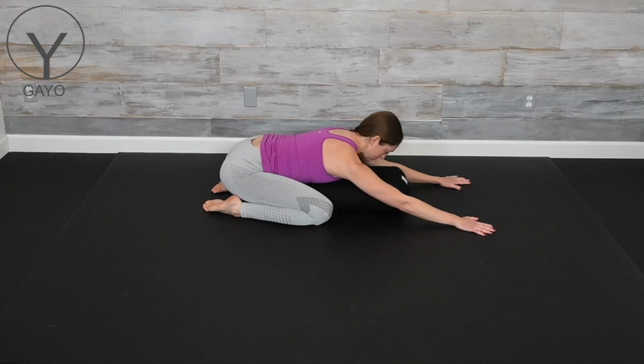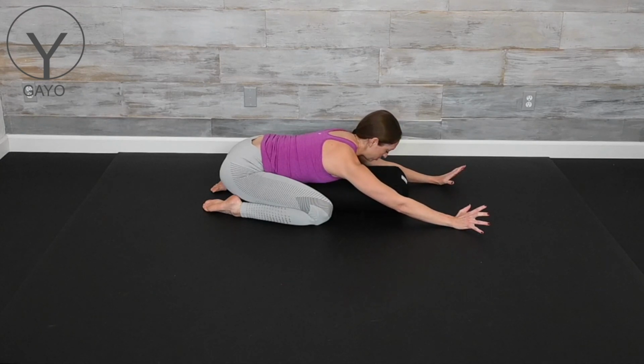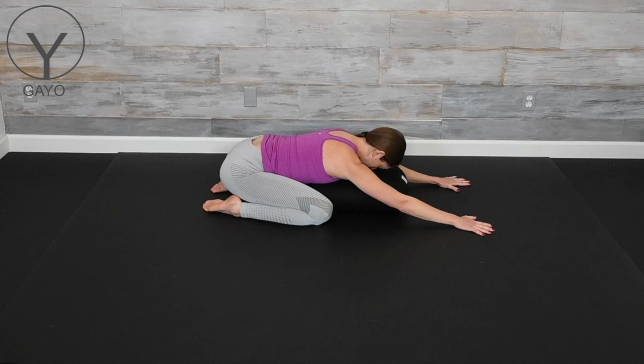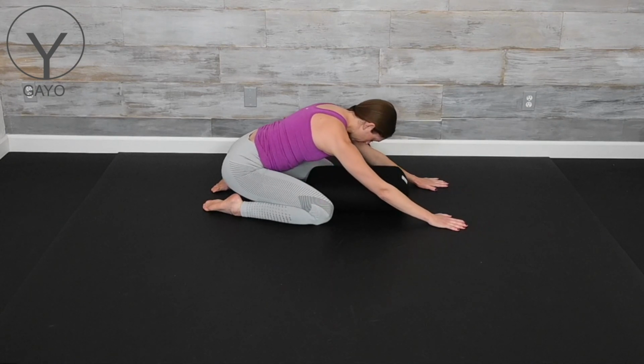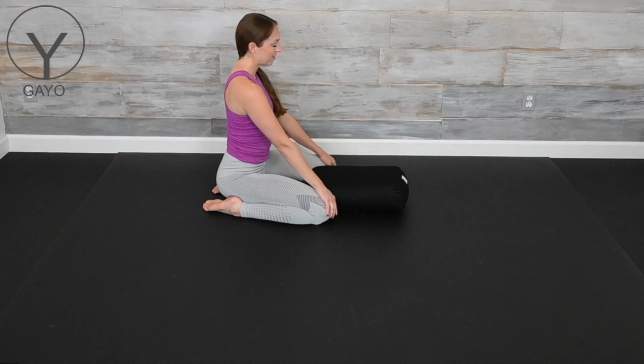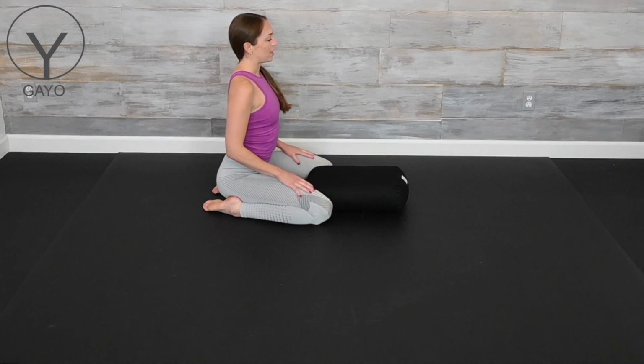Taking some deep breaths. With this exercise, it's one of my favorite yoga poses because you get a grounding feeling from it. It just grounds you, brings you back to your home base. Alright, so nice deep breaths here. And then slowly drag those hands back in as you sit all the way up here. And we'll move on to our next pose.